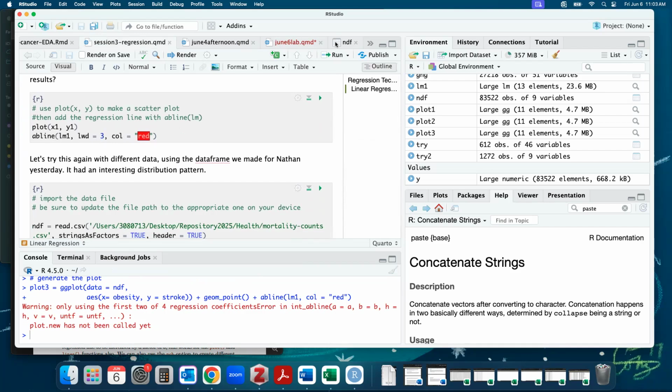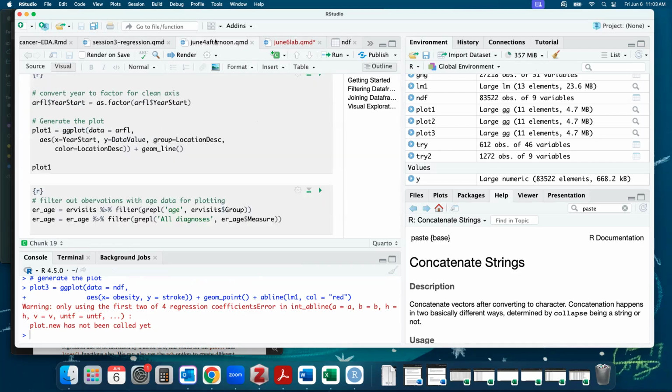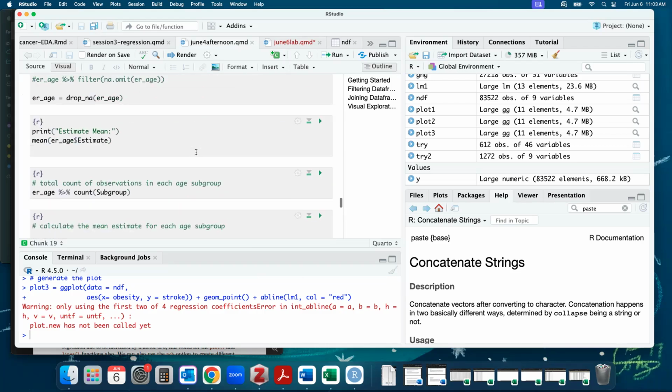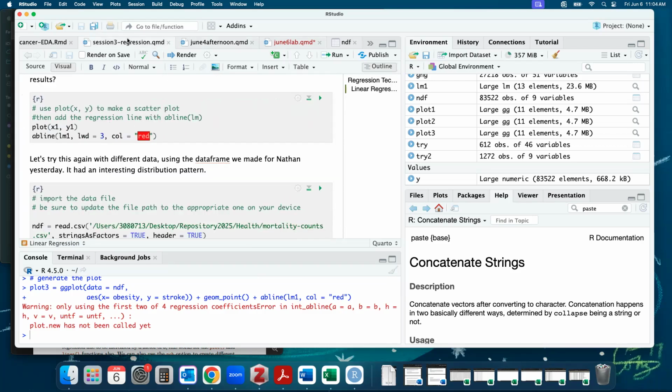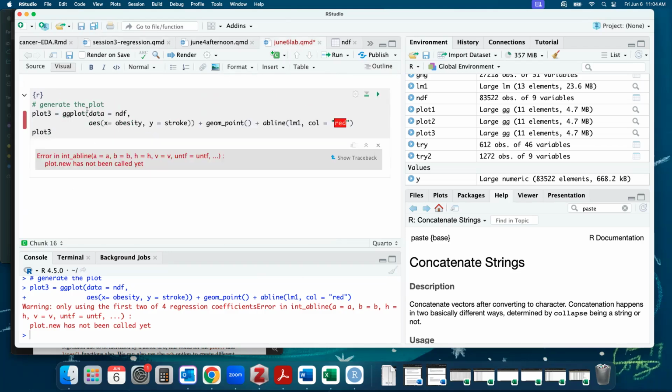Hmm. Yeah, that's not using ggplot. Where did that just go? Oh, regression. That's just using, it's not using ggplot.